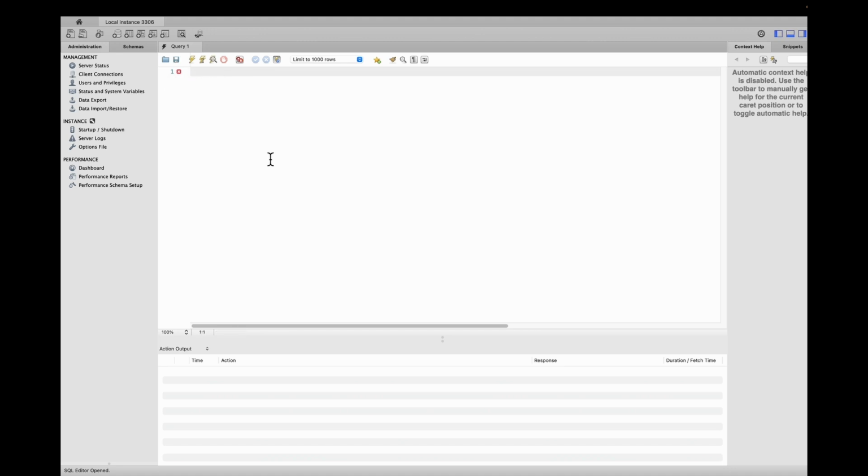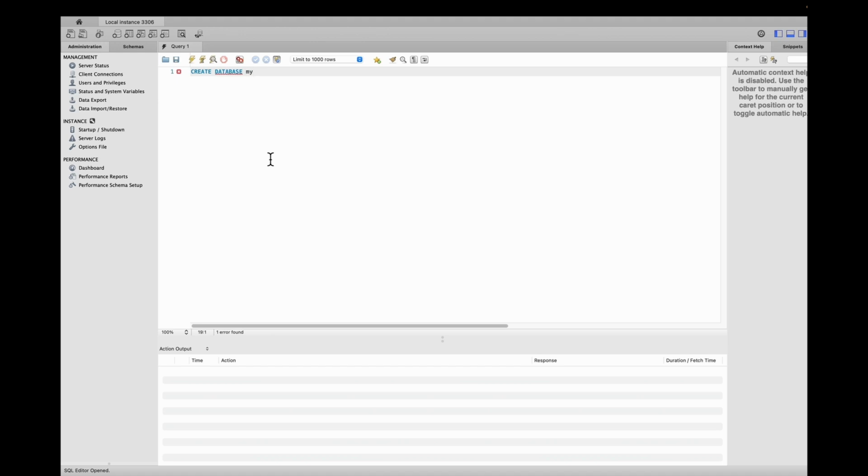But I would like to write all letters uppercase. This is just me. You can choose whatever you want. So we need the keyword create, and then database, and then a unique name for your database.